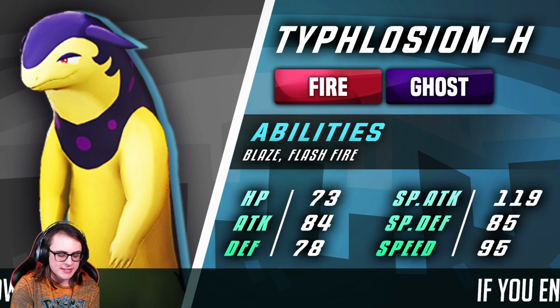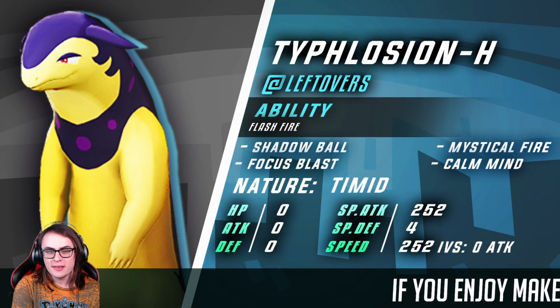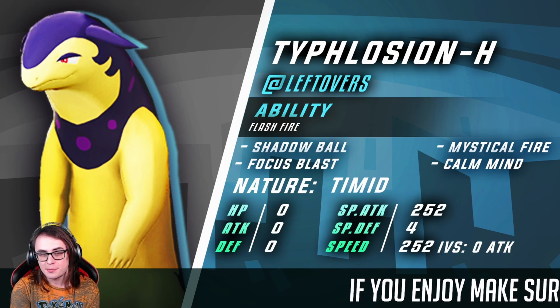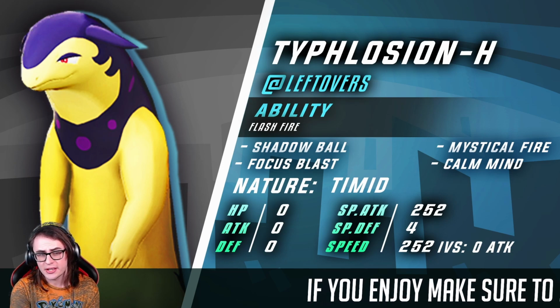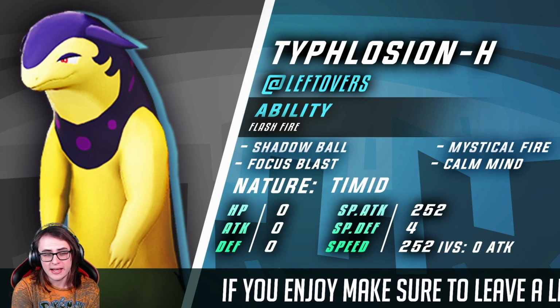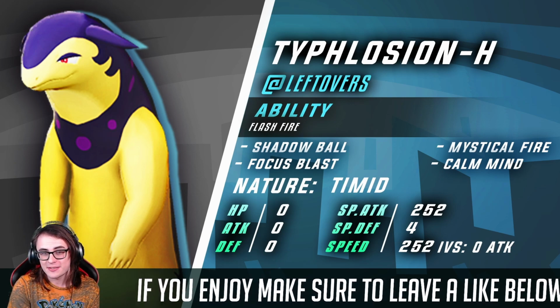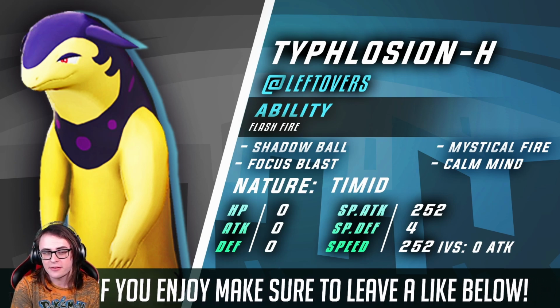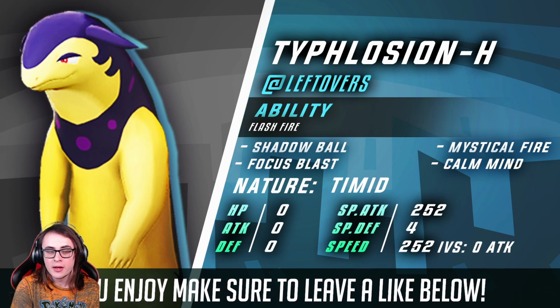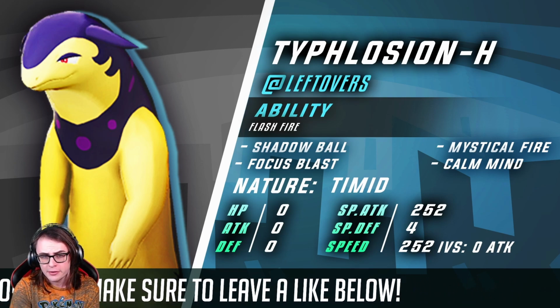So with that said, let's get into our first set, being Leftovers Calm Mind. Now, I figured that this could be a pretty interesting set, and this does play off the idea that Hisuian Typhlosion inevitably gets Focus Blast, because if it doesn't, honestly, this Pokemon really does not have many, if any, good movesets. So we're going to start off hoping for the best with our Calm Mind set, which I think if it does get Focus Blast will actually be really amazing. Otherwise, though, we know for a fact it will have Mystical Fire and Shadow Ball and Calm Mind. These are all confirmed moves on it.